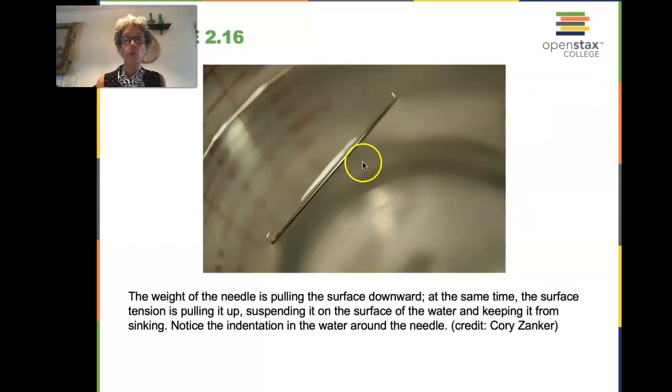Another property of water is its cohesiveness. We have those hydrogen bonds connecting the water molecules, and we have the weight that's pulling the needle downward due to gravity, but the surface tension is pulling upwards. Now, of course, if we put the pointy side down, it's going to sink. We'd have to place it very gently on the surface for that to happen. But surface tension allows this sort of thing, or for insects to be able to walk on water.